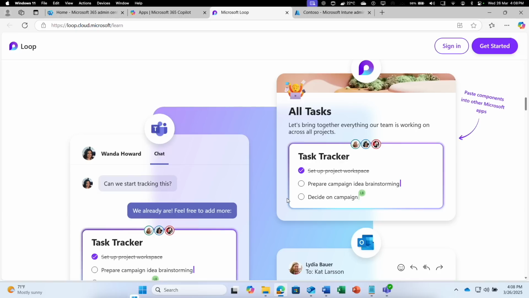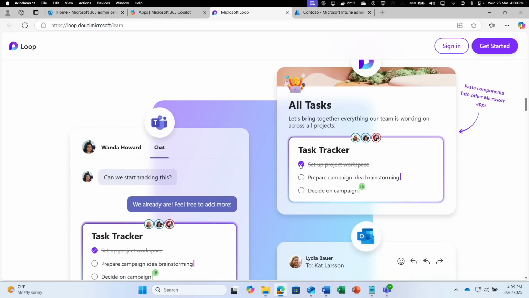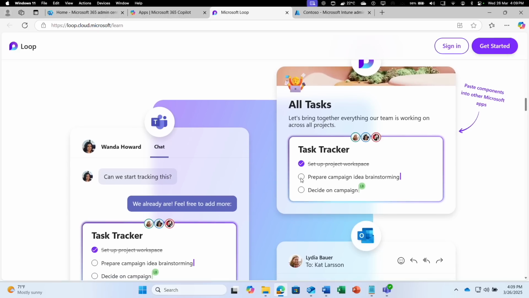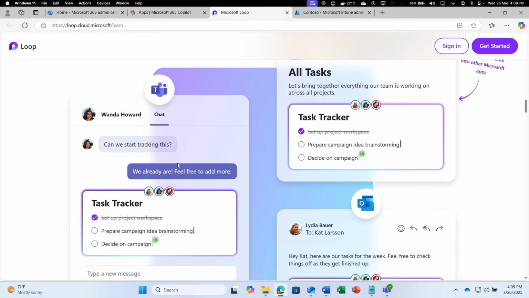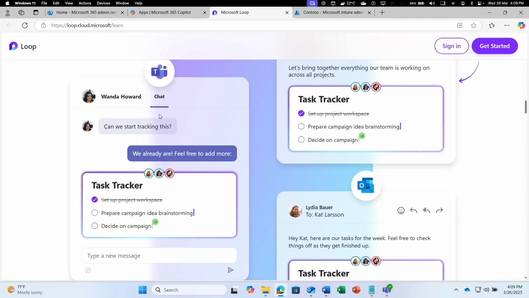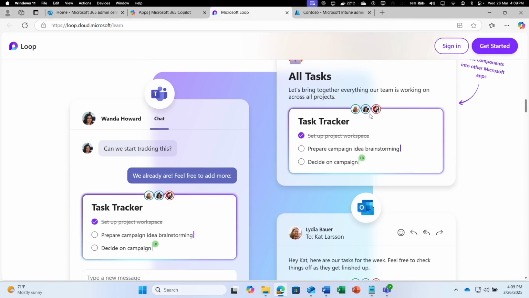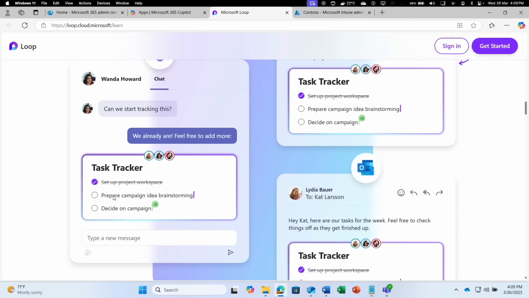So now you're trying to get an idea, right? Again, one of my colleagues particularly uses Loop for making sure that she's going through all the tasks, and she assigns us into these components. So she uses it as her to-do checklist. You can tick mark once that work is done and things like that. You can actually copy this component and share it in Teams. So you can see here an example of the same task list within Loop, copied, and you paste that in the chat. Anybody within the chat can now interact with it.